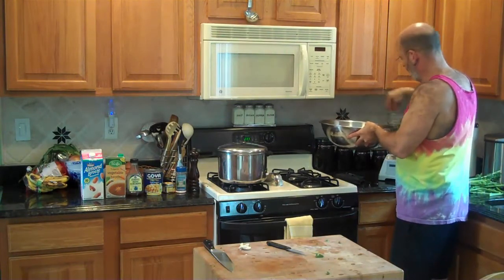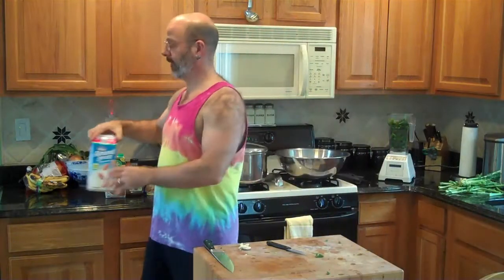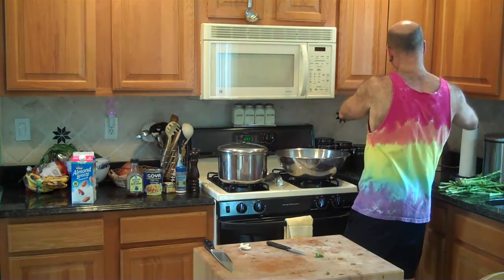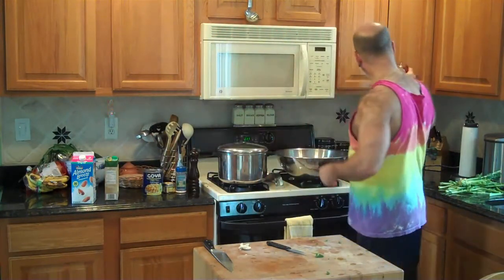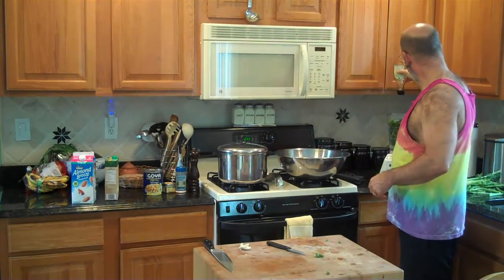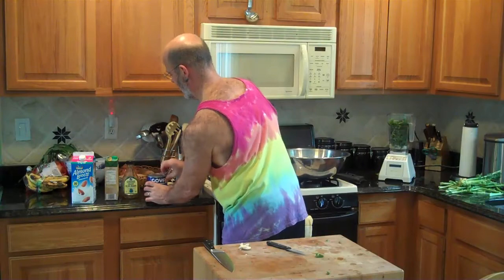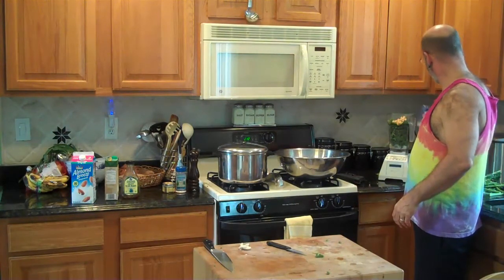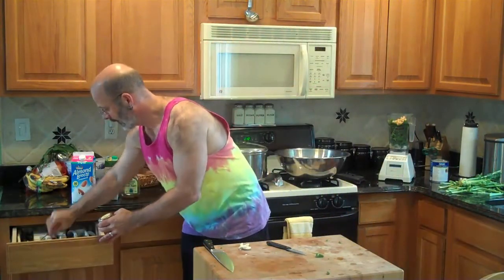All ripped up into my Blendtec. You might not be able to do all of this at once — depends on how big the bunch of kale was. So some of that in. A little bit of almond milk, a little bit of vegetable broth — just enough to get it going. I'm going to put all of the sweetener in this first batch, just a little bit. And some of these chickpeas — I'm going to drain them — some of them in.